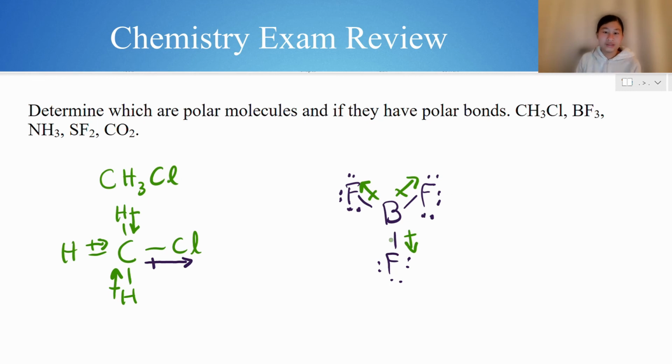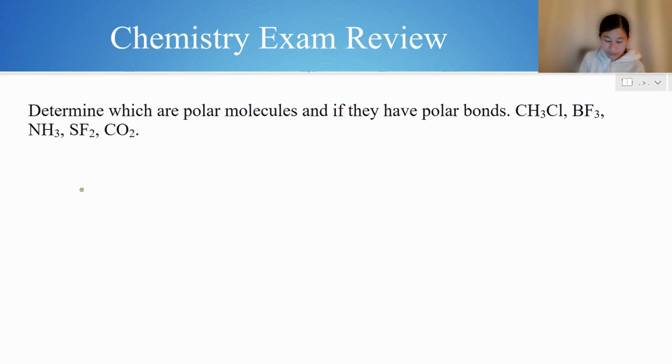Now notice in this structure that it's a trigonal planar molecular shape and electron pair geometry, meaning that it is symmetrical. And in symmetrical cases, these dipole moments are all opposing each other, so they're all going out, basically canceling each other out. And so in total, boron trifluoride is a nonpolar molecule. So even though we would say these bonds are polar, in total, because they cancel each other out, it's a nonpolar molecule. Next we have NH3.